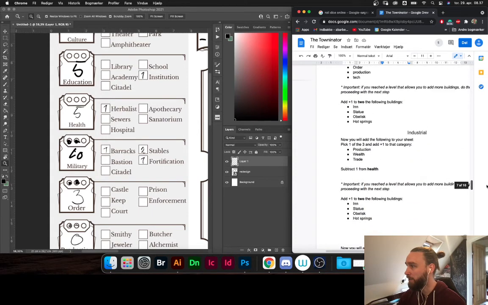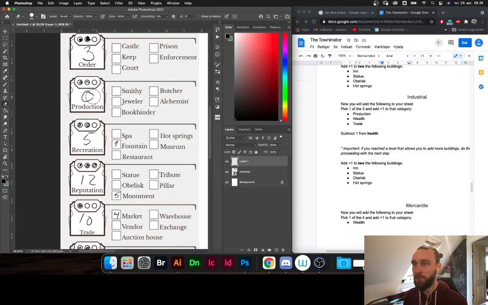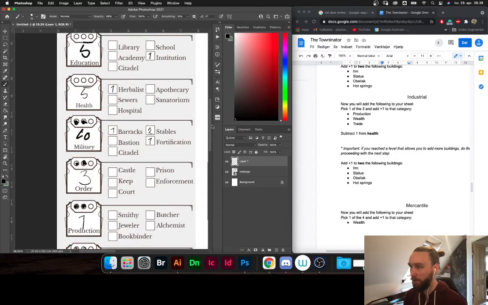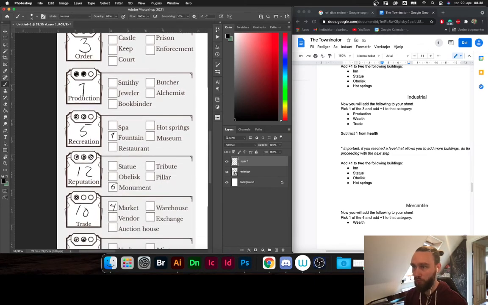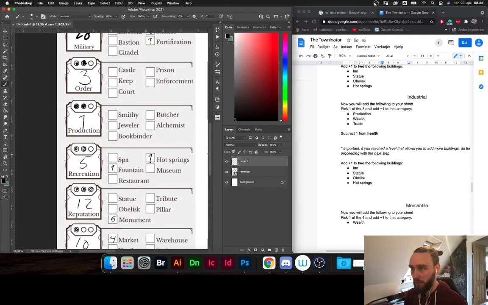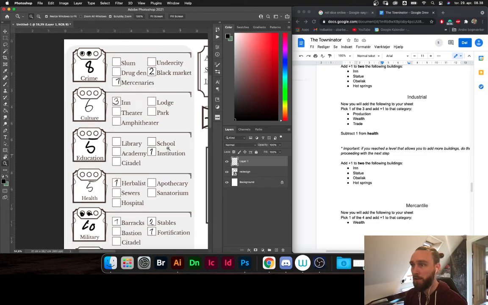Let's see here. Let's go down to industrial. All right. We will pick one of three and add one to that category. So production, wealth, and trade. So let's say we bump up production. See if we can find it here. So production gets one. Let's just fill this more out so we can actually see. And we get one in two of the following buildings. So let's just pick like hot springs. That could be fun in the Arctic. And let's just pick, see if I can find the inn. There.